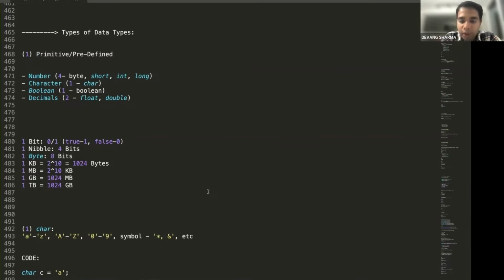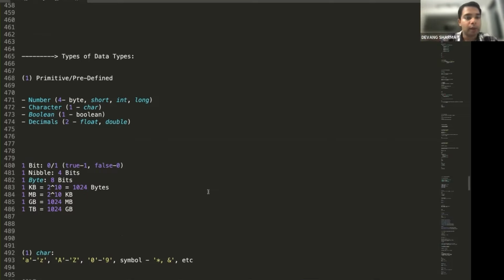Okay. Yeah, I'm coming to that. You're talking about the use cases. See, for every kind of question you solve, you will be given the constraint that you're dealing with. If you're dealing with negative numbers or positive numbers, if the constraint says only positive numbers, then you have to go for the unsigned values. And if the question says you have negative and positive, then you have to go for signed values. We'll talk about it.